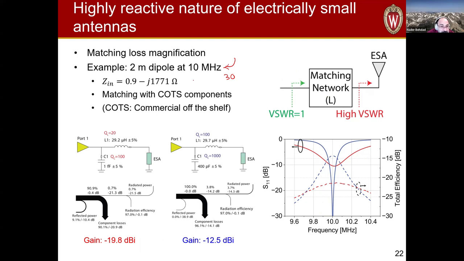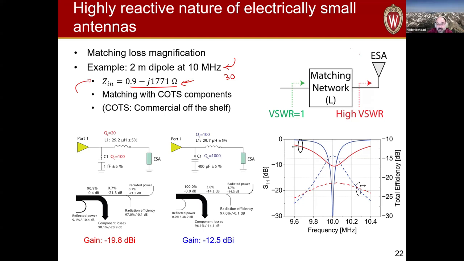And the input impedance of this antenna is going to have a very small real part and a very large imaginary reactive part. So this is a highly reactive input impedance. Now, in most systems that we're dealing with, we impedance match our antennas. We typically deal with antennas that are impedance matched to 50 ohms. And so I have to impedance match this antenna with that input impedance to 50 ohms in order to be able to transmit any power out of it.